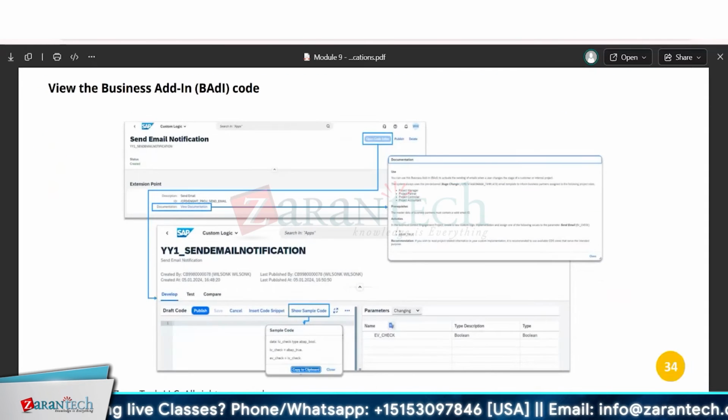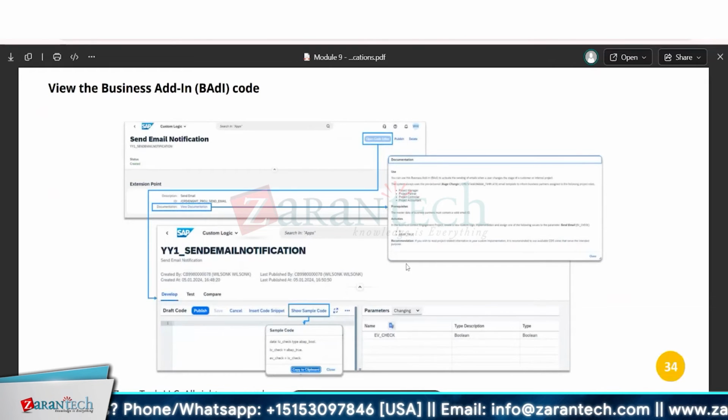This is an example of a body code. If you click on the send email notification option, you get an open code editor, which is the place where you can write your code, and there is a show sample code area where you can see the sample code.